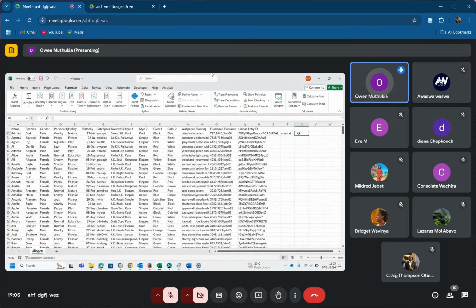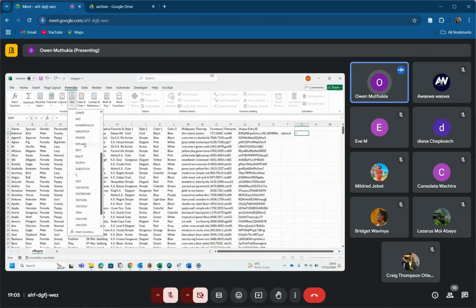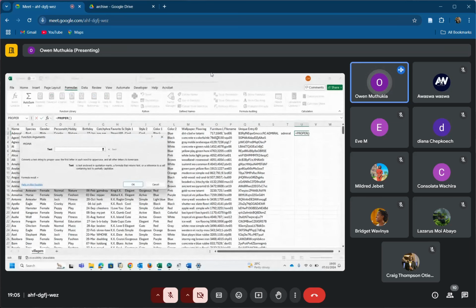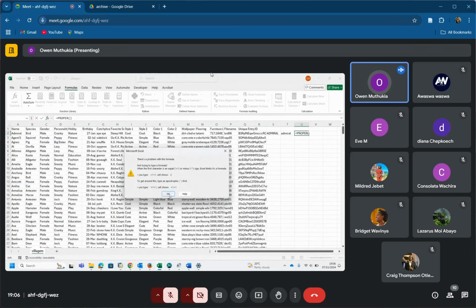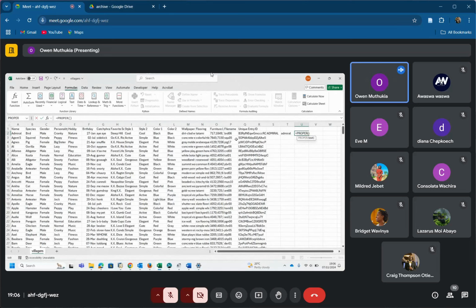Let's say we want to say equals, and we'll come to the text function and say proper, and we will give the text. Let me show you. So we give it this and tell it to give us in proper. And you see it has given us A as a capital and Admiral as the normal case.